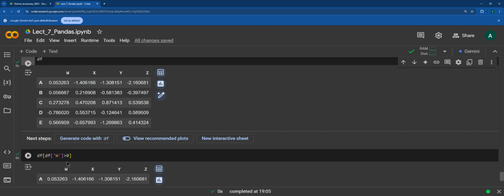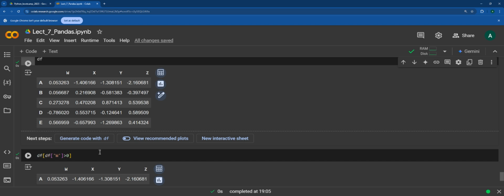With this simple condition, you just get the entire row of data cleaned out from your code. You can imagine at the moment this is a small data frame, so it makes sense. But this would become super handy when you are dealing with massive data frames. Okay, so this is what's referred to as conditional selection.